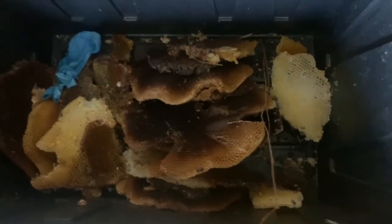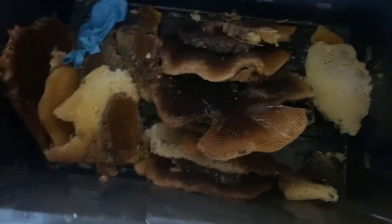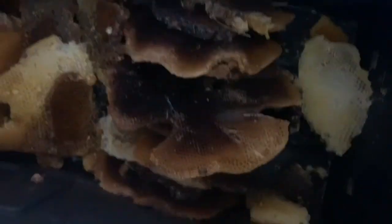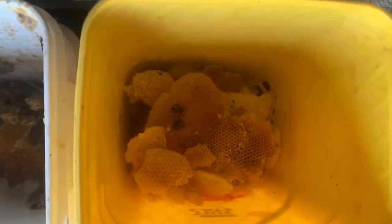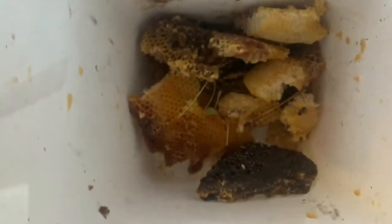Okay, so last night, while we were in the middle of doing the removal, Kahlo was sorting some of the comb, but we were noticing that there was no brood, and we didn't see any pollen. And Kahlo was starting to do a pretty good sort here. She got the really dry comb, it's just flaky, in this bucket, and then some of the honey that we can reuse and feed back to the bees is in this bucket. And so these are the ones she wasn't quite sure what to do with. So that's what I get to do this morning.